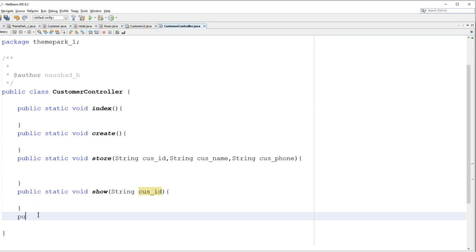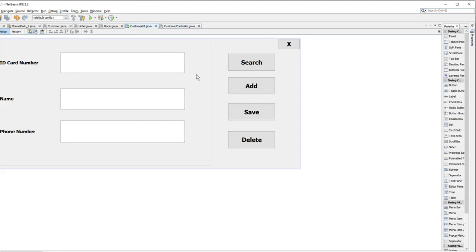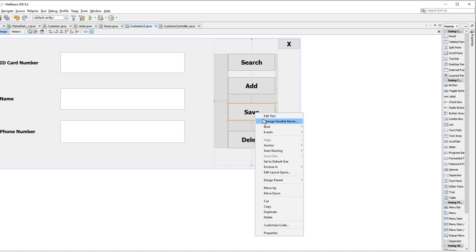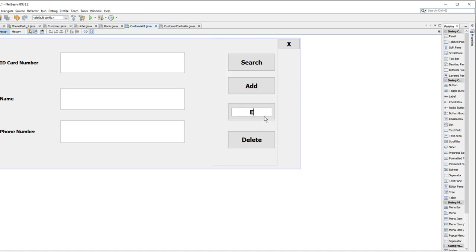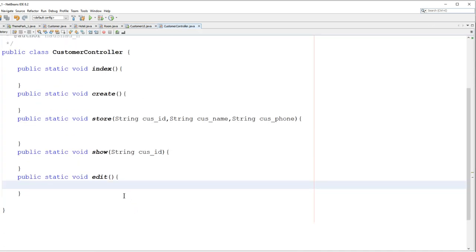And then the next method will be edit, public static. So always you have your controller configured this way, edit. Edit is when you click this edit button, like you have someone here and now you want to edit this guy. For example, his information has been seen and now you want to edit this information, not just view it. So after editing, you will save it. Actually this button is going to be edit text. It's not going to be save, it's edit. And we will work on this button later on when it comes to save. Okay, edit button.